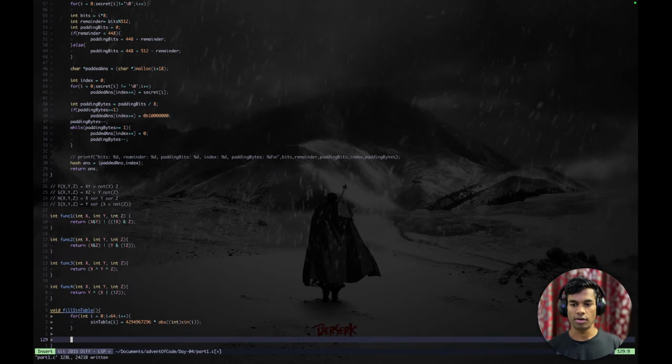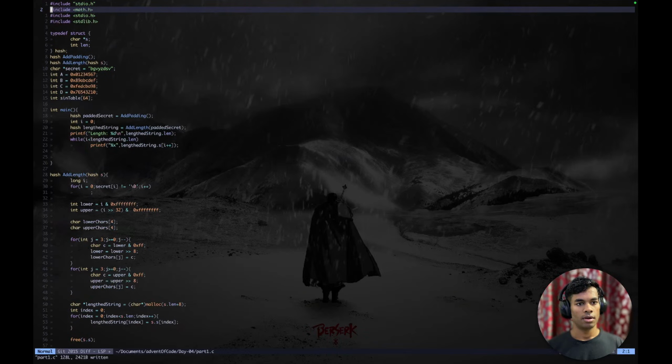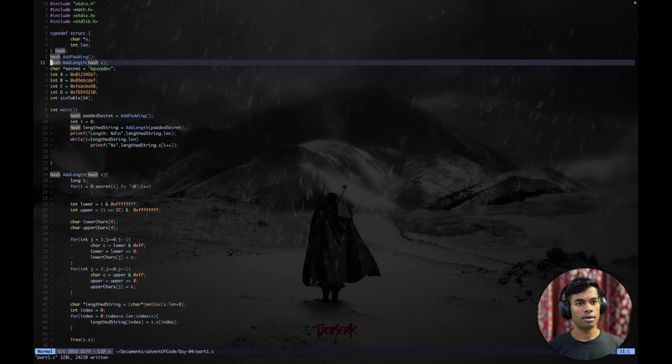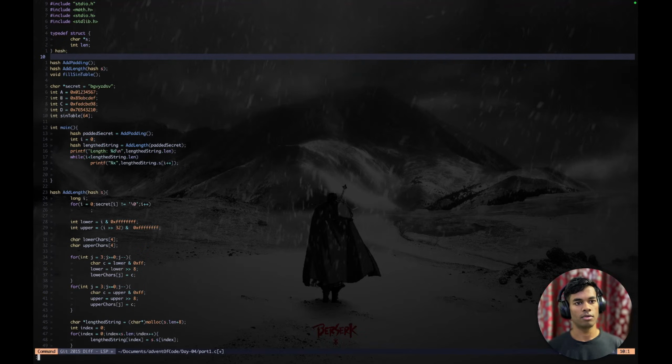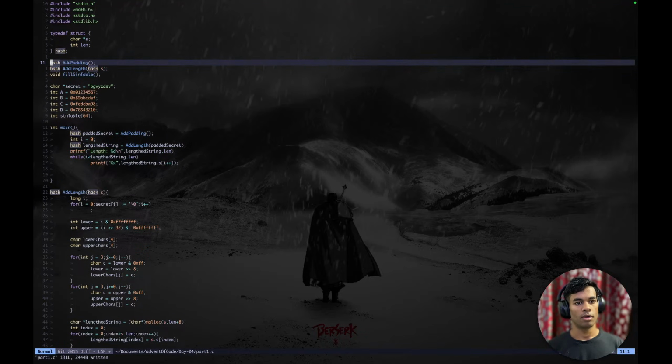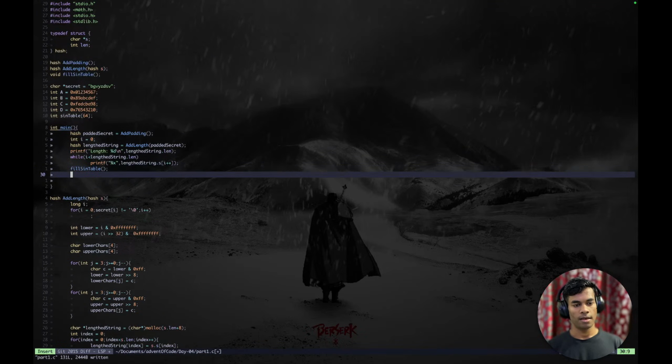Right, and then I would like to print the table. Copy, go to the top, declare it here just with the other functions, and call it here, table sign.